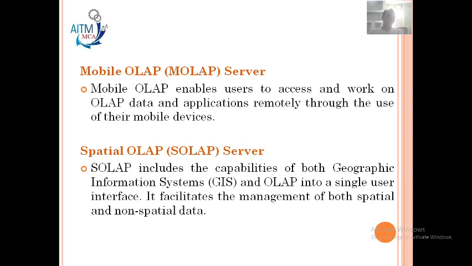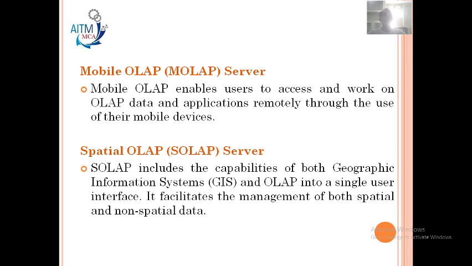Okay, and we are having mobile OLAP, that is MOLAP, then spatial OLAP. This includes the capabilities of geographic information systems, GIS. Whenever you open the map for route finding and all those things, it depends on this server. Got it? For mobile OLAP, it is used to access and work on OLAP data and applications remotely through the use of mobile devices. Any of the servers you can access through mobile OLAP.